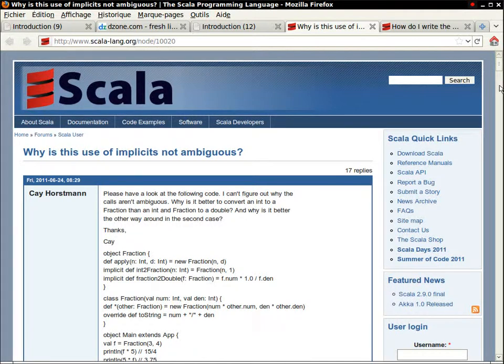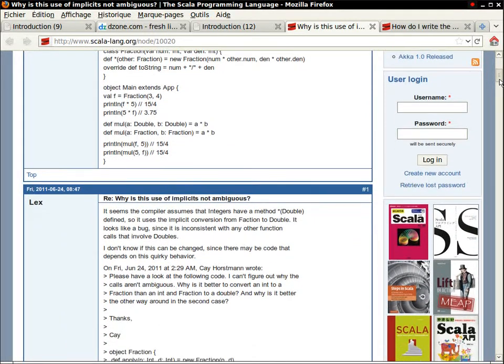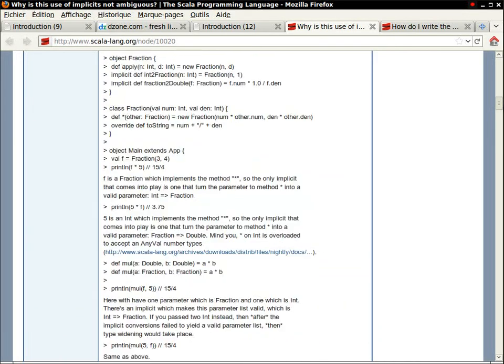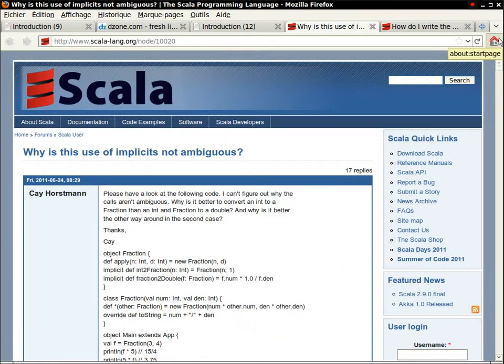Please have a look at the following code. I can't figure out why these calls aren't beginning. And it turned out actually that was a better question than I had thought at first, because several other people got the answer wrong. And their wrong answers are now forever memorialized, and anyone can find them. You can read through this discussion, I'll put the link on these slides too, where people had sometimes totally inane answers that a little bit of simple experimentation, which yours truly has of course then done because he was so confused, could disprove. But they put them on there. We had a frank discussion out on the open internet about something.